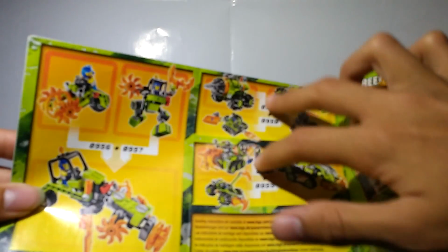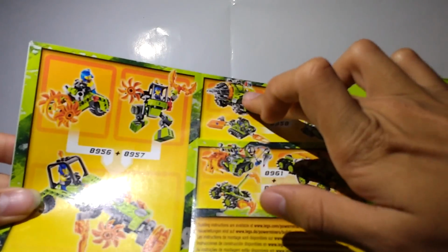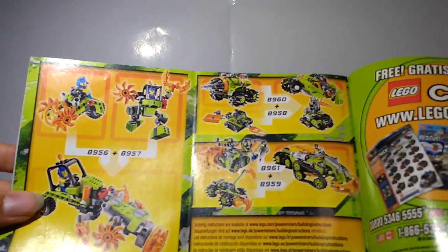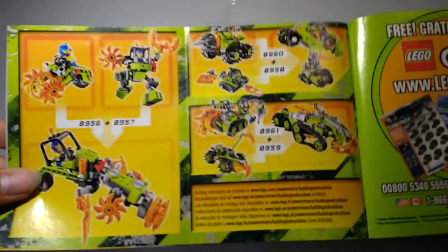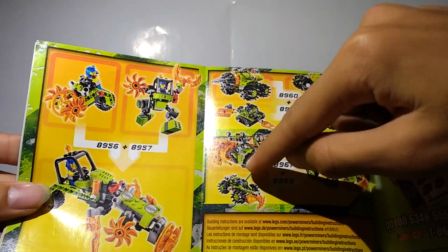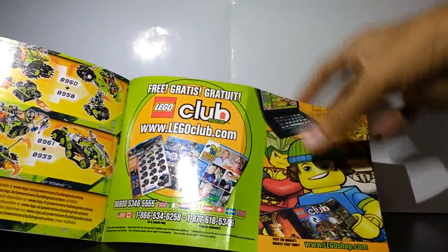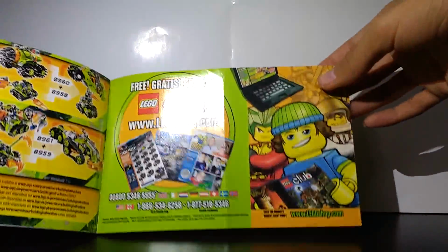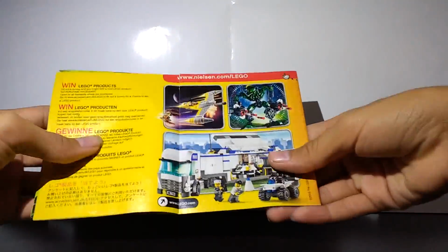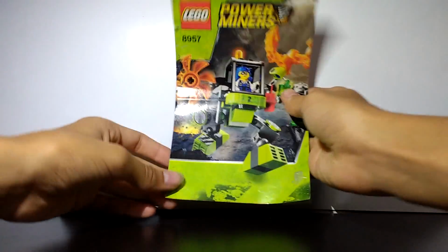I have one set from each of these. I have the Granite Grinder and the Claw Digger, but unfortunately I don't have the Thunder Driller and Crystal Sweeper, which kind of sucks, because those were actually quite cheap. I mean, that one was $30, that one wasn't that cheap, but yeah. They look like pretty good sets. And then an advertisement for the Lego Club, which is unfortunately no longer with us because of Lego Life. And then there's this thing on the back. That's just how it used to look. And that's pretty much it for the instructions.